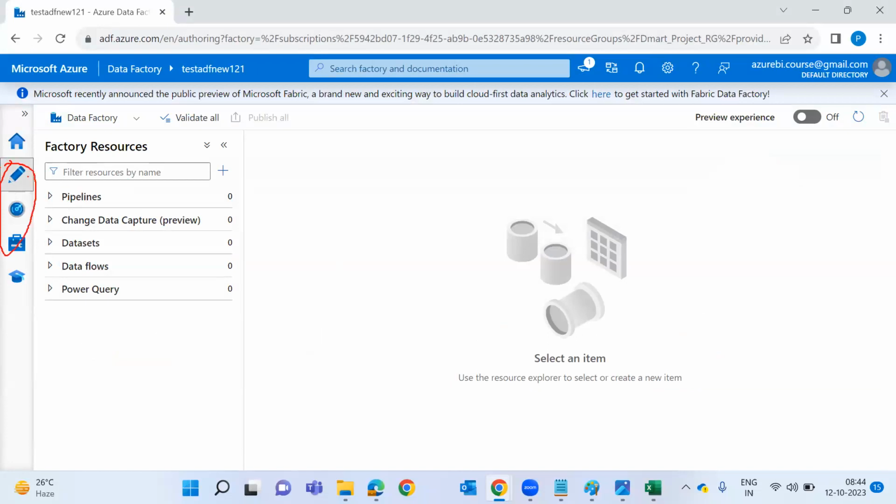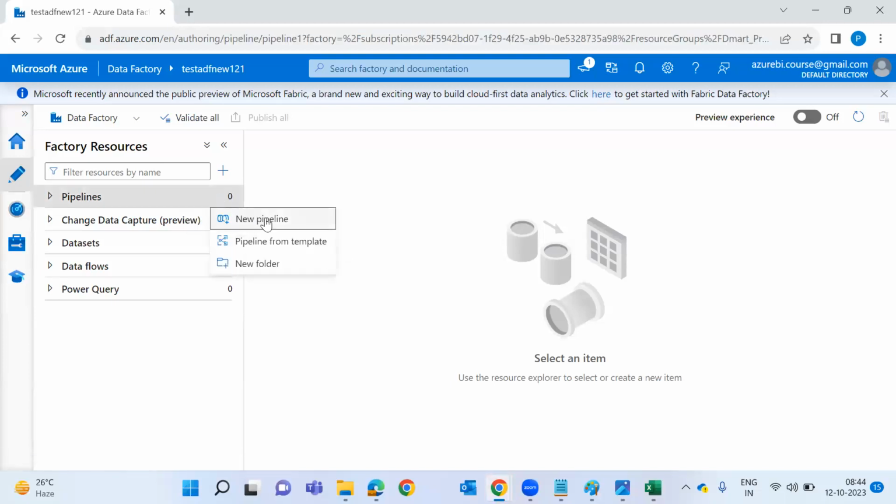One is development. Whatever you develop, you schedule it. Whatever you develop requires connections. 3 tabs, simple. The pipeline creation, scheduling and monitoring we do here. The pipeline related actions or connections we maintain here. This is something called Learning Center, newly added.